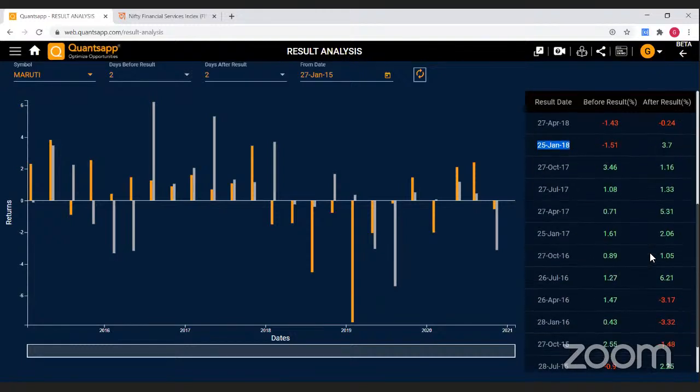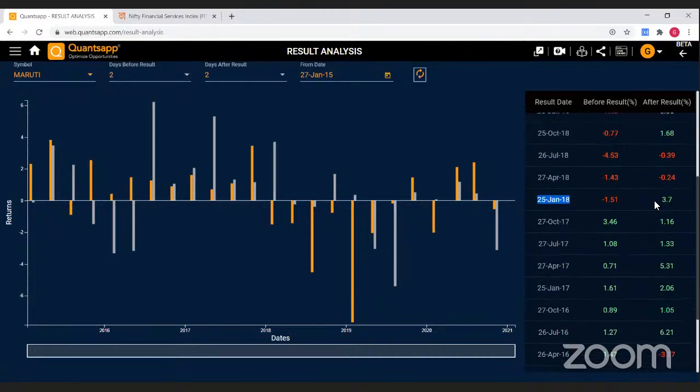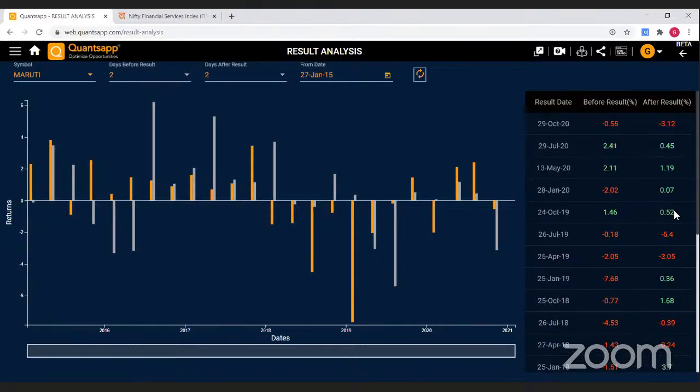Same way, around अक्टूबर जैन तक मारुति रिजल्ट आने के बाद अच्छा रहता है. So post result, the stock price depends how the announcement was made, whether it was up to the expectation or not. But having a data looking into कि okay, मेरे पास अगर पिछले 12 रिजल्ट का एक एस्टिमेट है कि 2 दिन पहले या 2 दिन बाद एक मूवमेंट कैसे रहता है, तो I can gauge a knowledge. Even I think मारुति posted a good number today even though result is on the negative side. Sorry, the stock performance for today was the negative side.